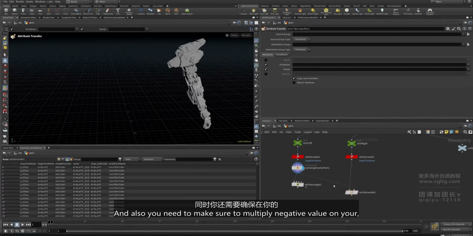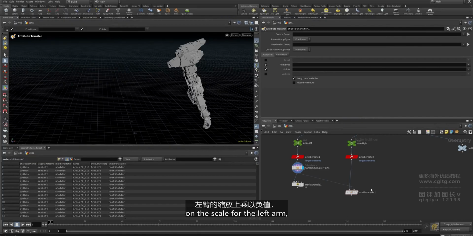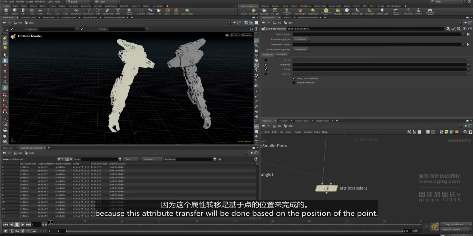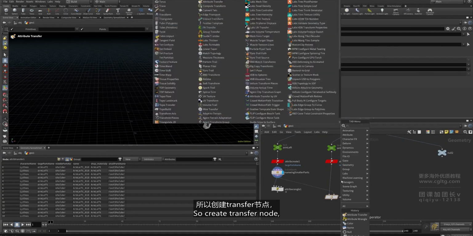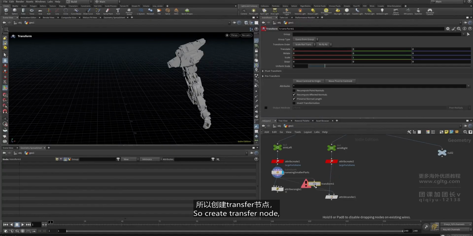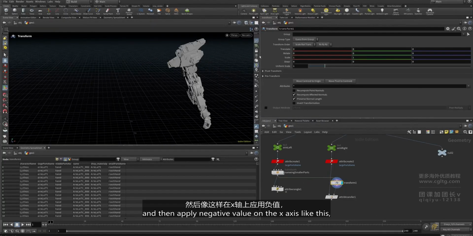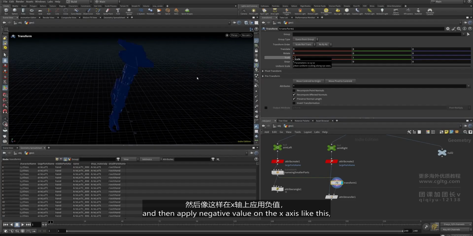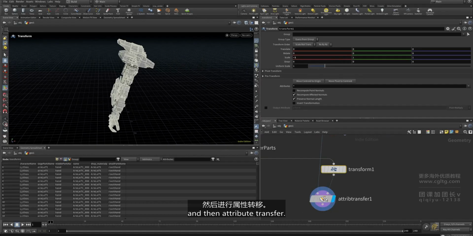And also you need to make sure to multiply a negative value on the scale for the left arm, because this attribute transfer will be done based on the position of the point. So create transform node, and then apply negative value on the x-axis like this, and then attribute transfer.